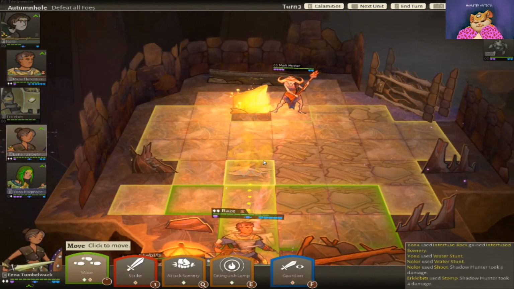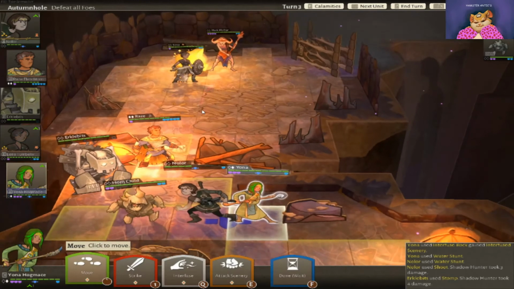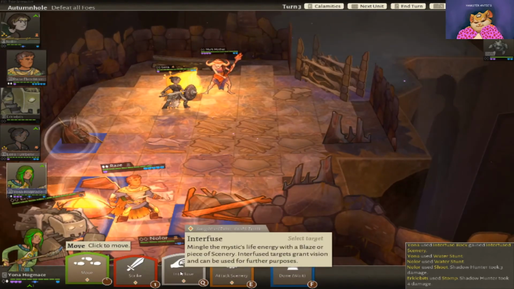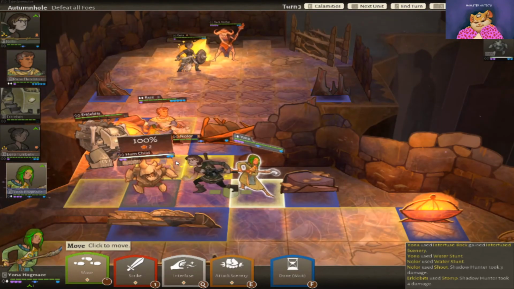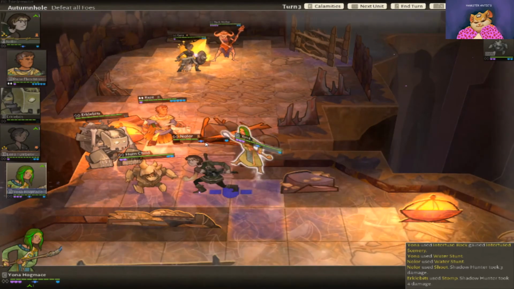Alright, Inna's got some pretty low movement. She really needs something to boost her speed. Can Yana re-interfuse with something? Not anything really that far, to be honest. Wait, why did a horn child come from this? What the heck?